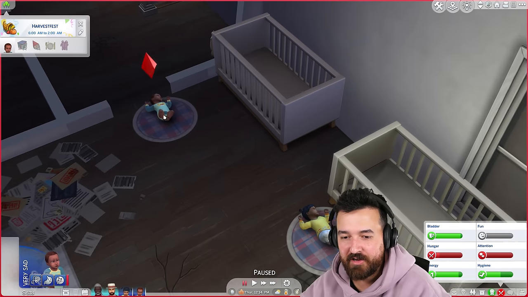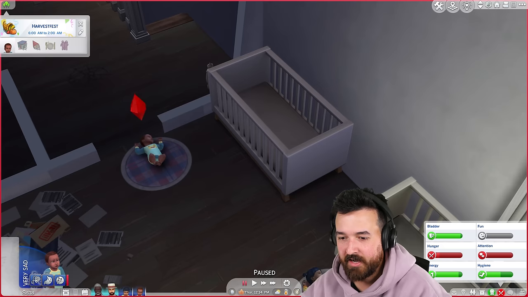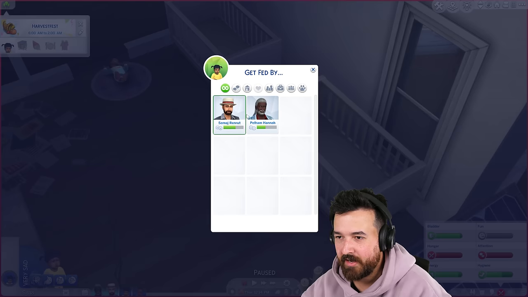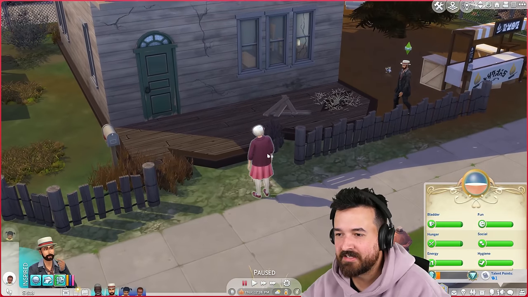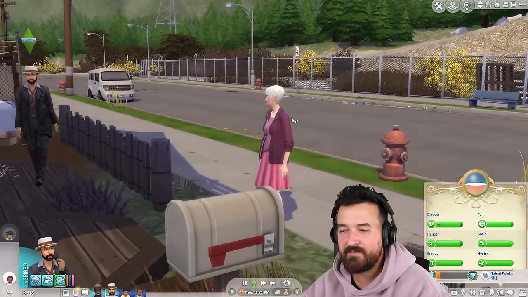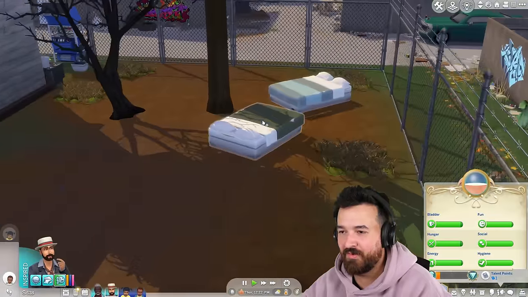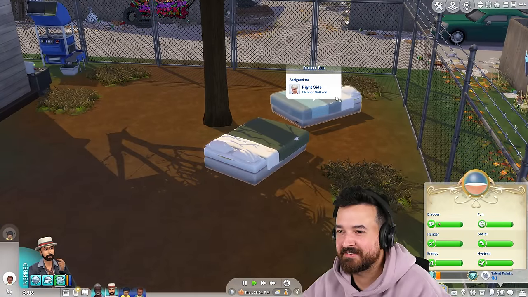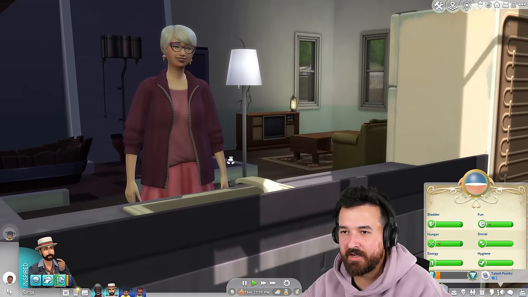Oh yeah, you guys are saying I've got to remember to click on the baby and do it this way. Get fed by Samaj, and then this baby can get fed by Bellum. And hopefully that'll work. Here we go. We also do have a stayover guest, Eleanor. We haven't actually met her. She's just here and she sleeps on one of these beds outside. This one, you know, it's all good. Oh, well, she's cleaning up, which is nice. So you are helping a little bit.